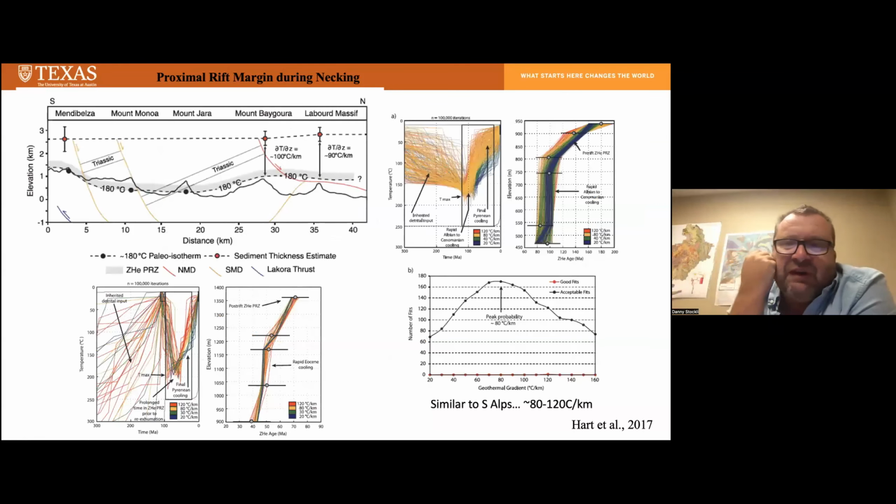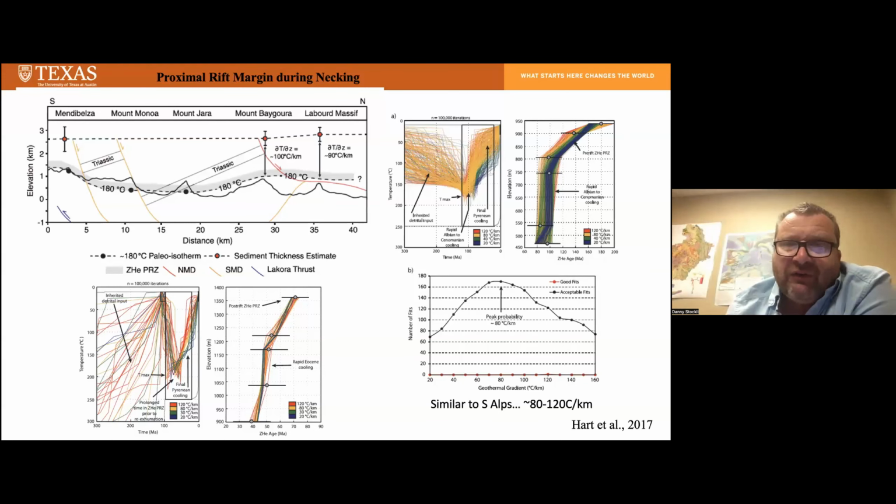One of the things we saw when we did this work is that we get very high geothermal gradients. You do vertical transects within these rift blocks that are easily reconstructable because you have to preserve the stratigraphic unconformity. And we've seen that your geothermal gradient is often 90 to 100 degrees Celsius per kilometer. Incredibly hot, and that's supported by the thermal maturation of the sediments.